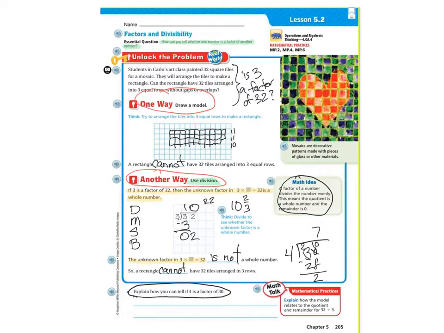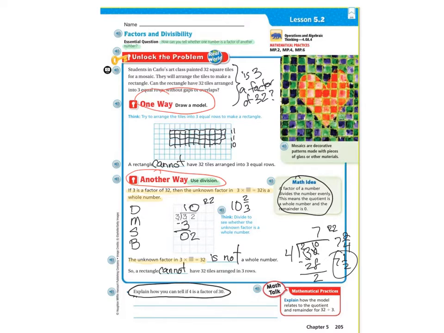So how many times can 2 be divided into 4 groups, or 4 divided into 2? Well, the answer is going to be 0. But we're done, right? We have a remainder. We can't go anymore. So 7 remainder of 2. Or, if you want to be fancy, 7 and 2/4, otherwise known as 7 and 1/2. So 4 is not a factor of 30. We don't have a whole number.